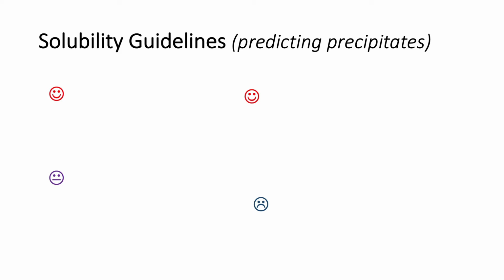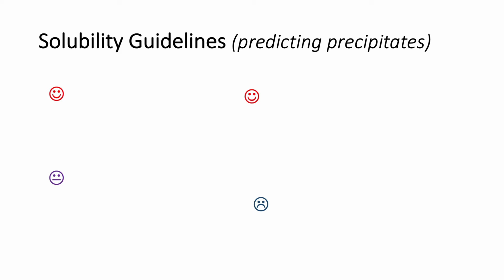There are a couple of different ways to determine whether something is going to be soluble. One is very mathematical, and this is something that we're going to talk about in Chem 2. But for now, we're going to use just an approximation, things that we call solubility guidelines. Now, early in my career, when I was trying to teach these to students, they had a little bit of trouble getting a handle on what worked, and I ended up using an emoji scheme. You can see here some emojis.